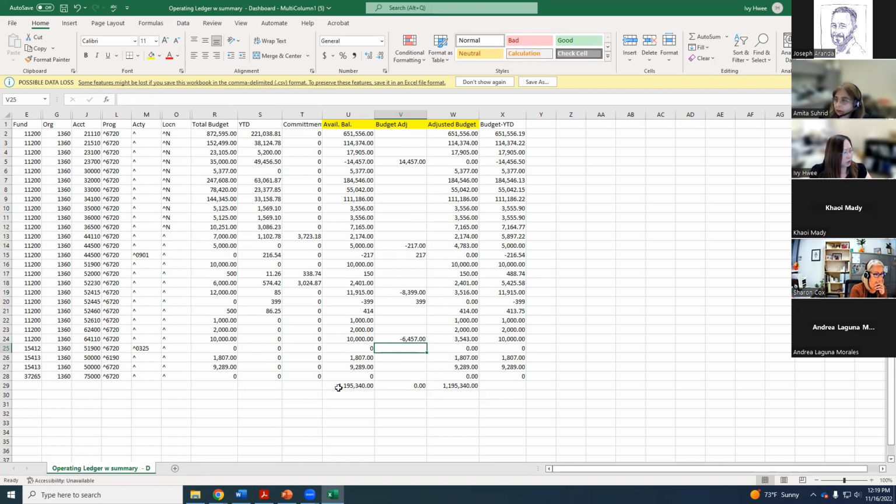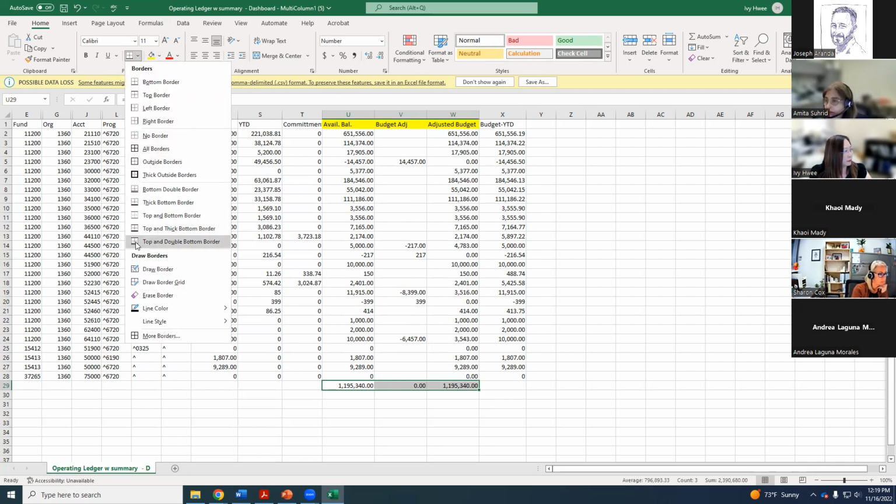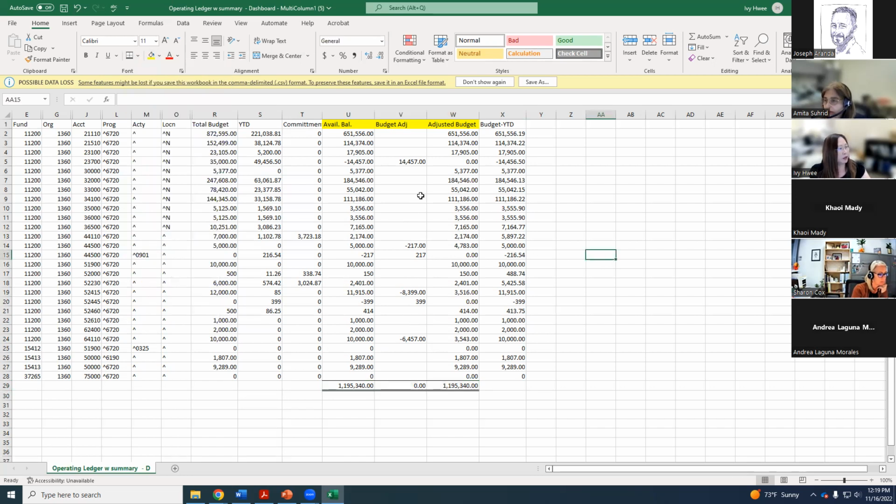And then total available balance minus this adjustment, and the adjusted balance here stays the same. So later, when you do the budget transfer, you can just use this spreadsheet as a backup to do the budget transfer in journal entries.